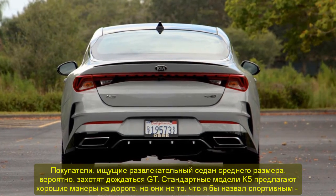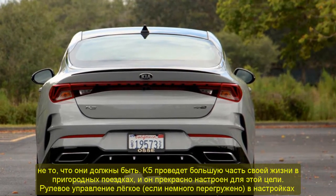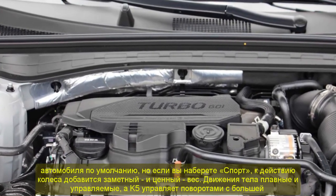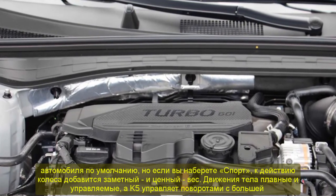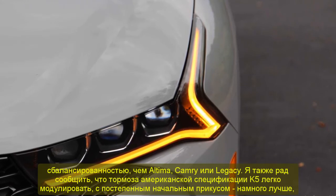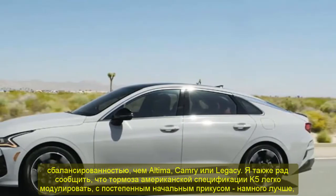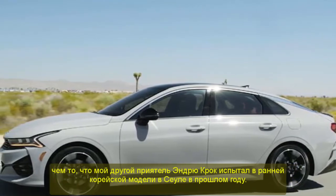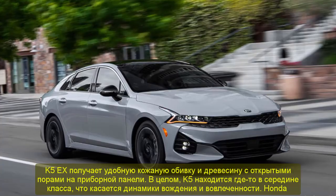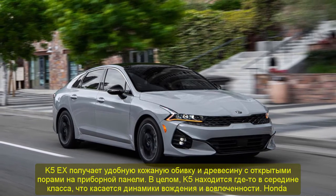Where the K5 really sets itself apart from the class is inside. Like its Sonata corporate sibling, the Kia K5 has a stylish cabin that's downright luxurious in higher trims. In my X tester, soft leather seats are met with open-pore wood on the dash and all of the switchgear looks and feels great. There are a few questionably cheap bits of plastic trim on the transmission tunnel and door cards, but it's nothing too egregious. The electronic gear selector dial seen in the Korean-spec K5 isn't available here — you get a standard PRNDL shifter — but given the inherent ease-of-use factor, that's not a complaint. Front passengers have plenty of headroom and the K5 feels open and airy, even with the panoramic sunroof shade closed. The rear seats are just okay — the sloping roofline means taller folks will need to duck to get in or out, and the back isn't as spacious as some of the K5's competitors. The upward slope of the beltline and fastback-style rear window hurts visibility too, though most people just rely on the standard backup camera these days.